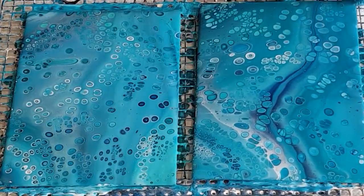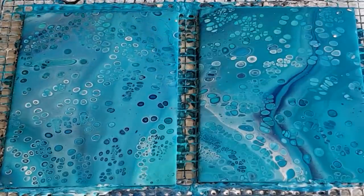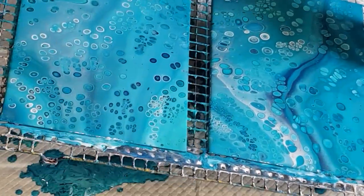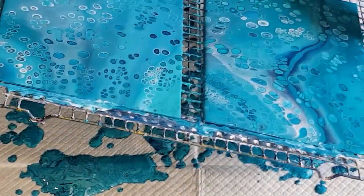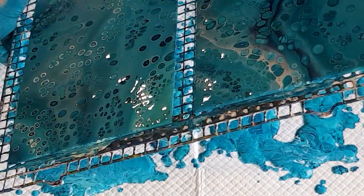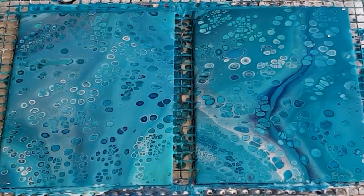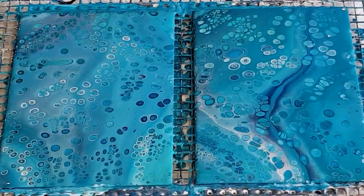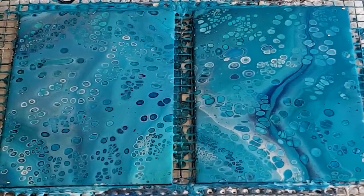So, whoops, oh no, I touched that one. It's a problem with having two on the same. Okay, just have to tilt a little bit now to get rid of that. Just hang on to it so it doesn't move. Okay, that's it. That's as far as I'm going to go. And I'm going to take my gloves off and I'm going to take you down for a close-up so you guys can see what you think.